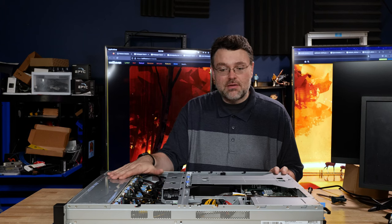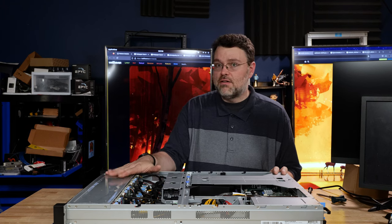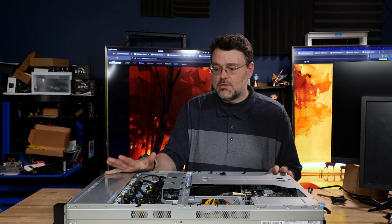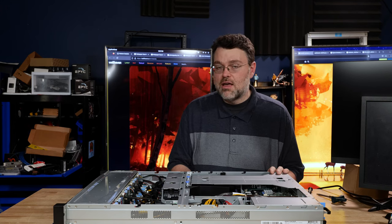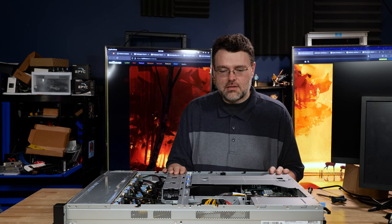It'll be an easy upgrade for them to upgrade this chassis to PCI Express Gen 5 when there's better Gen 5 testing hardware and testing equipment that's available to do that. All of the connections and the system design and everything looks like they have perfectly set this up for Gen 5. They've also been really efficient with their use of fans and cooling layout.